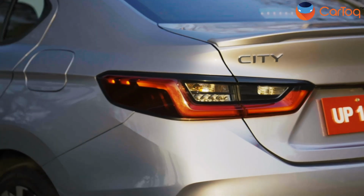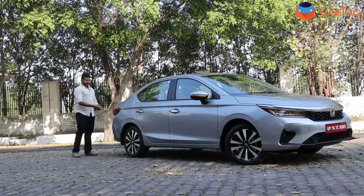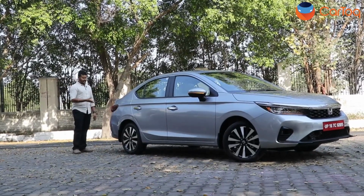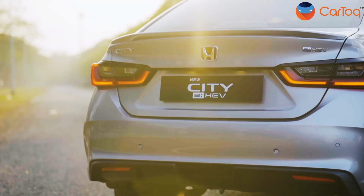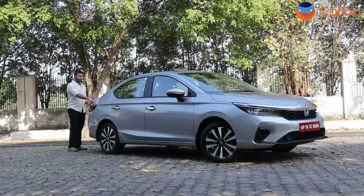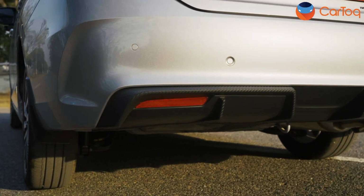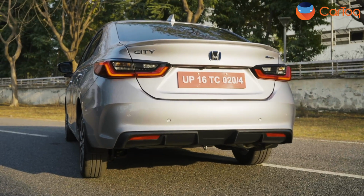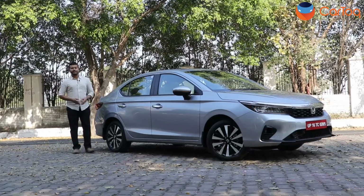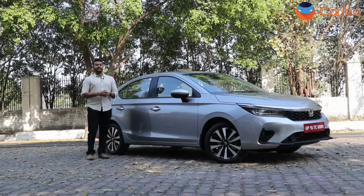Now coming to the rear of the vehicle, you will notice that Honda has not changed the LED tail lamps. It remains exactly the same as before, and we very much like this design. It's massive in size and it's sleek as well. However, to add to the sportier look, Honda has added this new tailboot mounted spoiler and also a carbon fiber finish below on the diffuser and the bumper. There are not many changes here, but with these few changes, the new Honda City does look very attractive. It looks very sporty, and it will definitely attract more young customers.